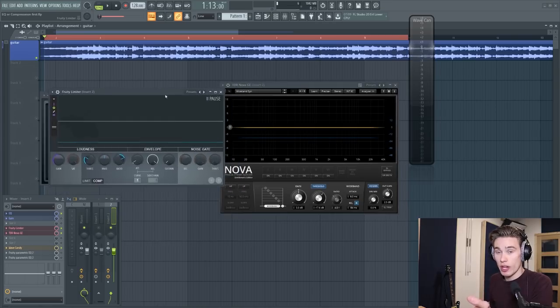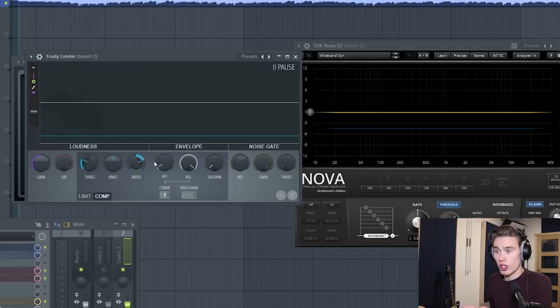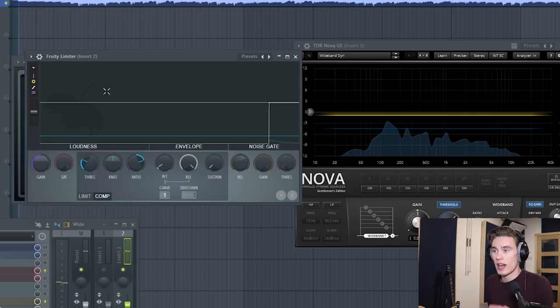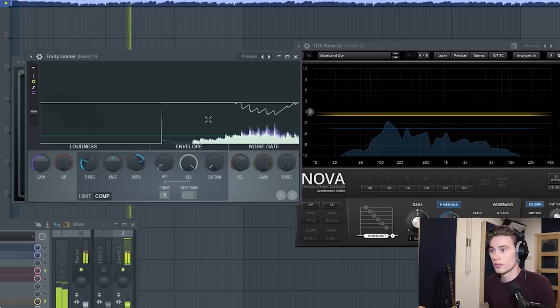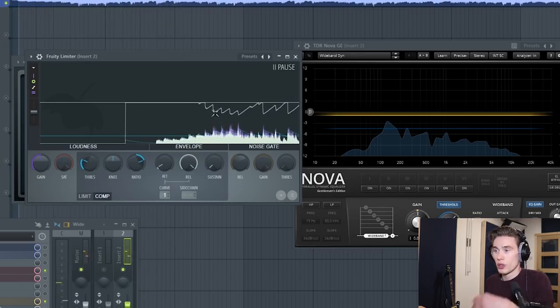So with our regular compressor, we have a threshold, a ratio, attack and release, and we're all quite familiar with these, and if I press play, you'll see and hear some compression. So on those loudest peaks, it's just cutting it down and then slowly recovering based on the threshold and ratio, attack and release. However, this doesn't let us know which frequencies are contributing to those peaks the most.